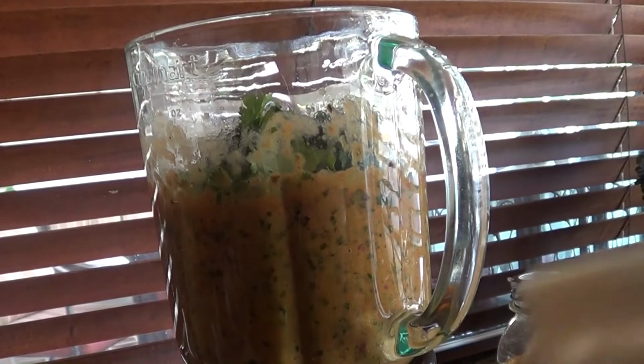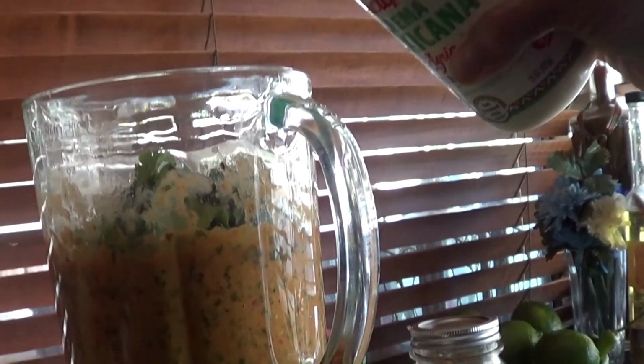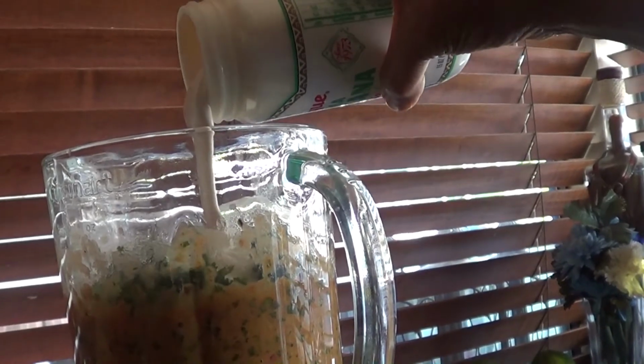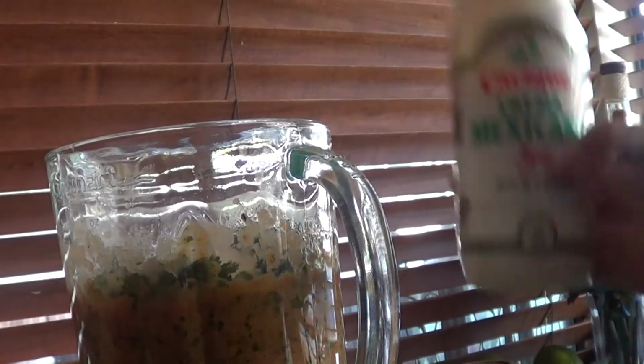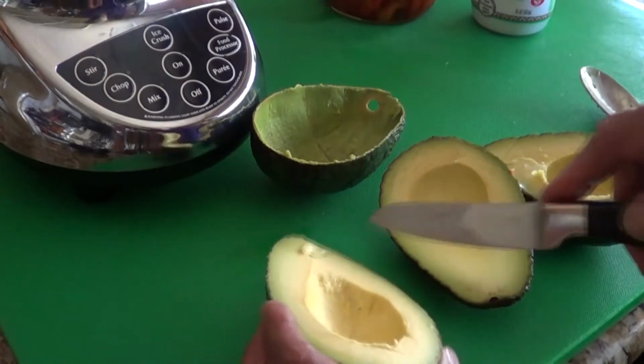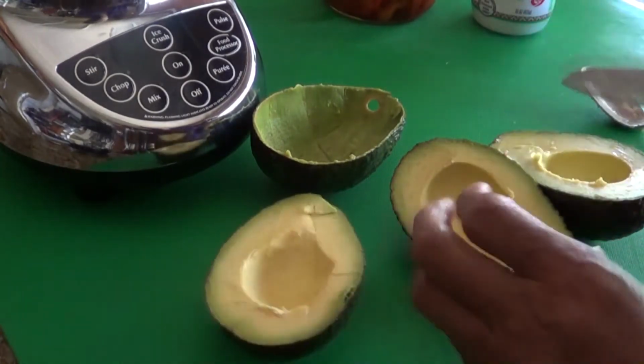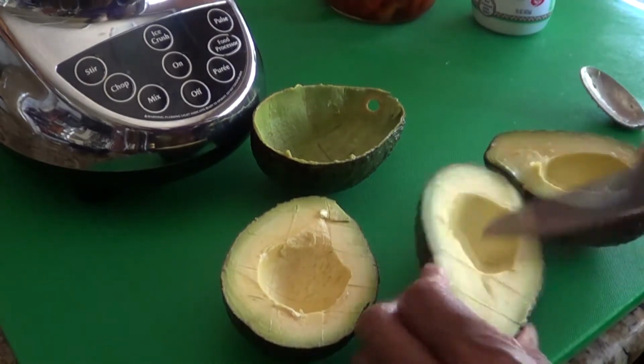Now I'm going to add my crema. Now you can add as much crema as you like. I like my salsa nice and creamy, so I'm going to put a good amount in there. I'm going to add the avocados and blend it one more time just to make sure everything is well combined.